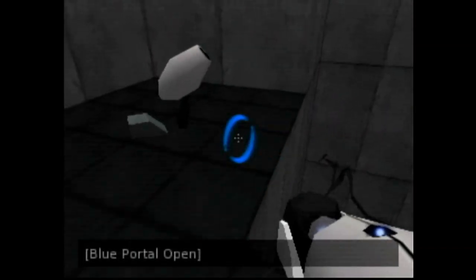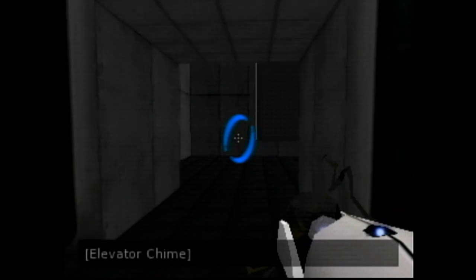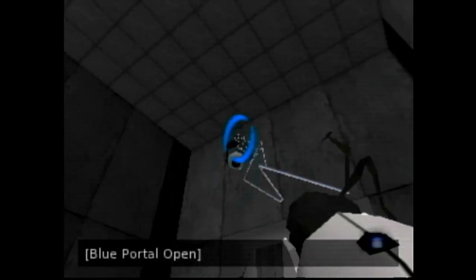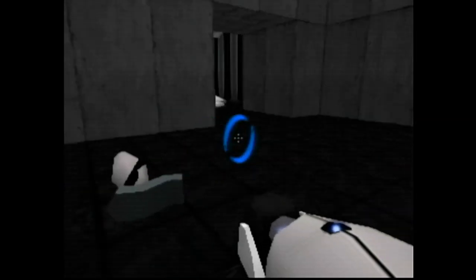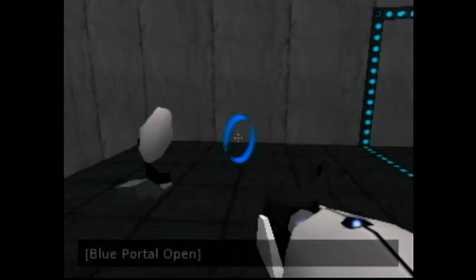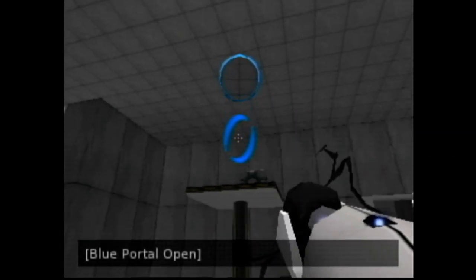Certain objects may be vital to your success. Do not destroy testing apparatus. Vital testing apparatus destroyed. At the Enrichment Center, we promise never to value your safety above your unique ideas and creativity. However, do not destroy vital testing apparatus.